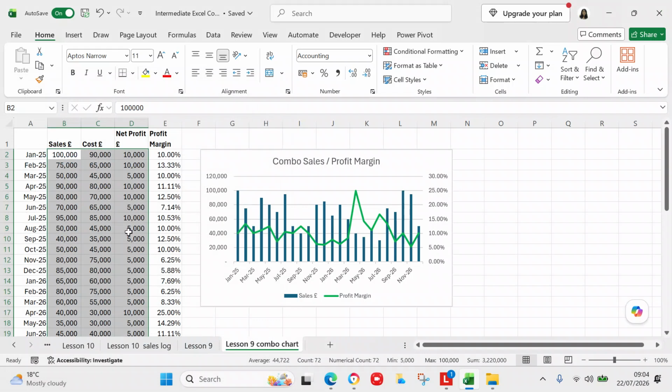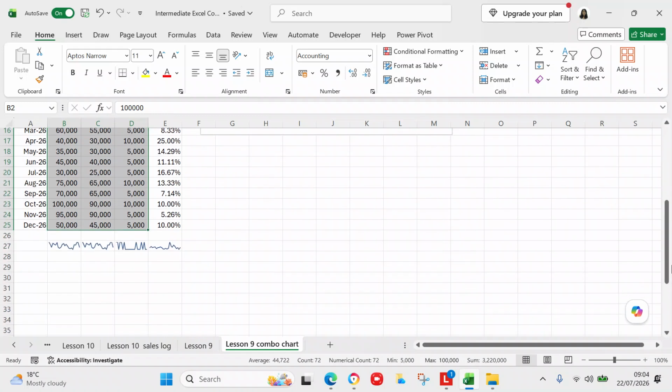So we formatted our sales, cost, and net profit, and then we've also formatted our profit margin. Another thing that you can do, if you want a little sparkline, is insert a sparkline into the end of the row or the end of the column.